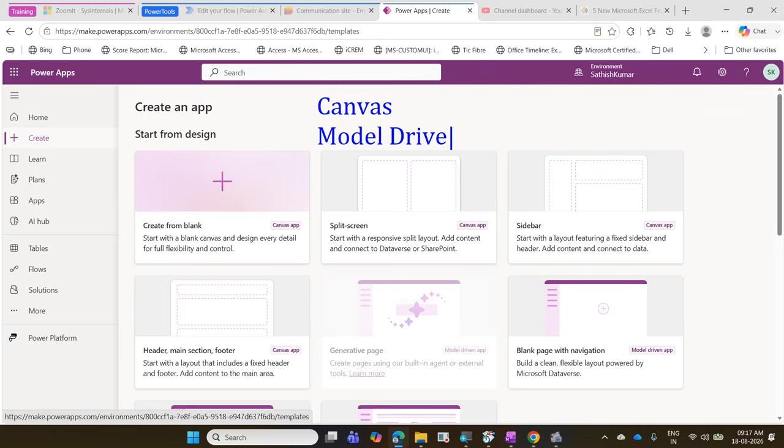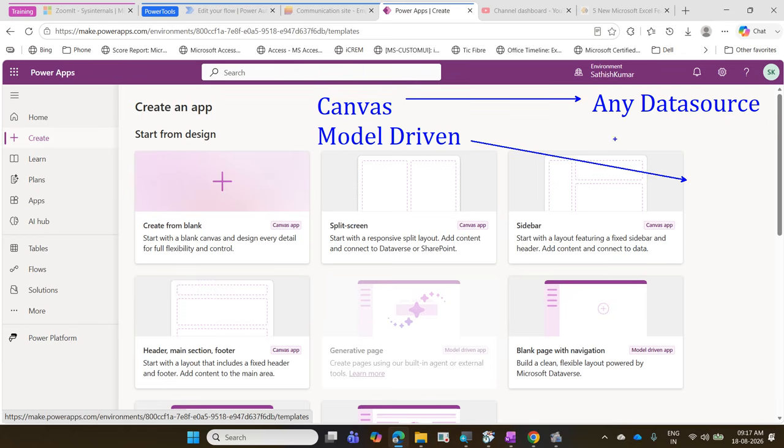app. Canvas app, from any database, you can create an app. Any data source, you can use for creating this app. But for model-driven, the data source can be only from Dataverse.